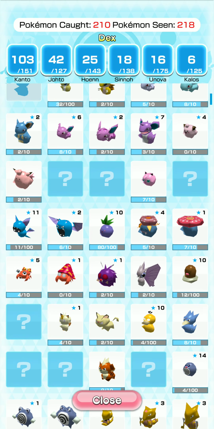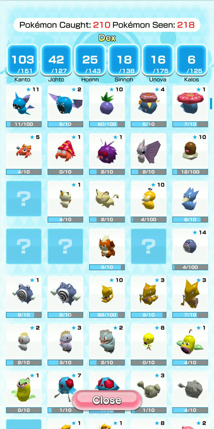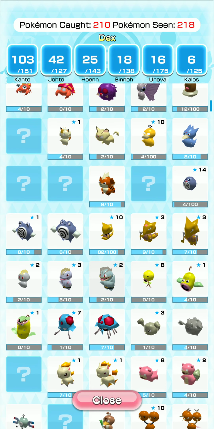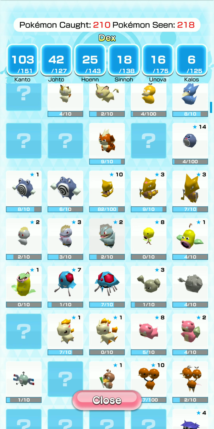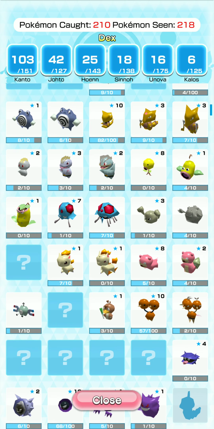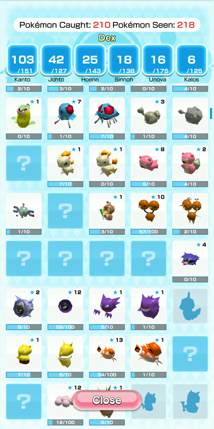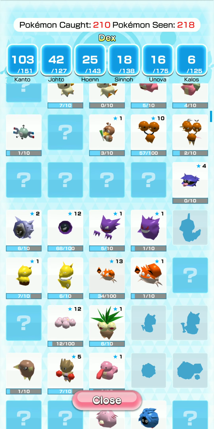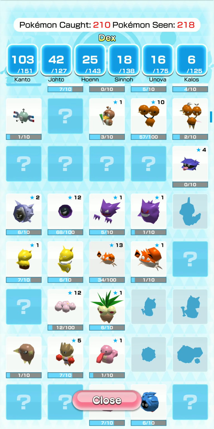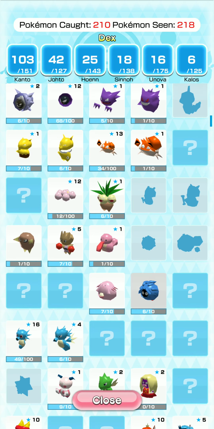Jigglypuff, no Wigglytuff, Zubat, Golbat, Oddish, Gloom, Vileplume, Paras, Parasect, Venonat, Venomoth, Diglett, no Dugtrio, Meowth, Persian, Psyduck, Golduck, Growlithe, whatever. Poliwag, Poliwhirl, Poliwrath, Abra, Kadabra, Alakazam, Machop, Machoke, Machamp, from this update, Bellsprout, Weepinbell, Victreebel, Tentacool, Tentacruel, Geodude, Graveler, no Golem, Ponyta, Rapidash, Slowpoke, Slowbro, Magnemite, no Magneton, Farfetch'd, I think from this update also, Doduo, Dodrio, Shellder, Cloyster, Gastly, Haunter, Gengar.